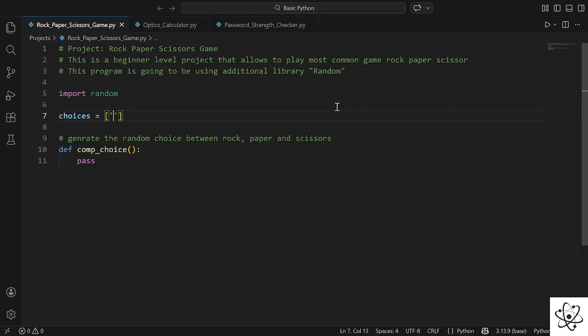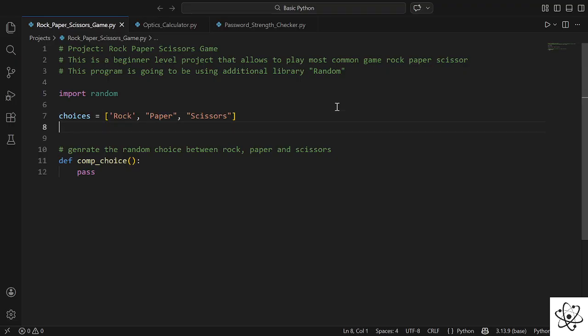The choices are rock, paper, and scissors. These are the three choices, of course, for this game.